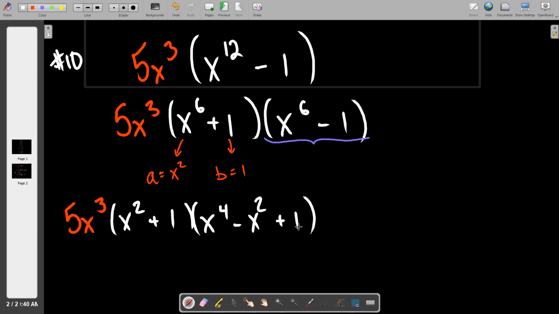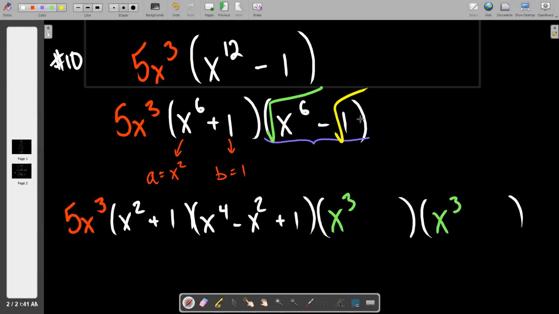And remember, this isn't an AB thing. With squares we just go like this. I'll show you the short way that I do it. When I know I have to factor squares, here's what I do. I'm going to color code this for you. What's the square root of that? It's x cubed, so we put that there and there. And then what's the square root of that? 1, so I put a 1 and a 1. Remember, I don't need a formula for squares. I just do the old plus-minus trick. Oops, except I did the plus-plus trick. There you go.